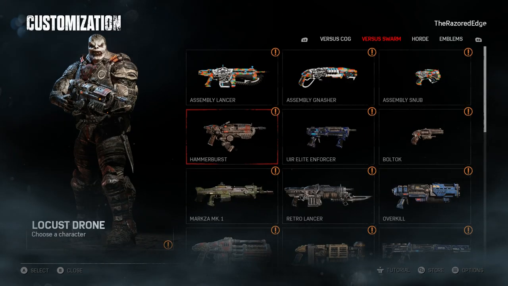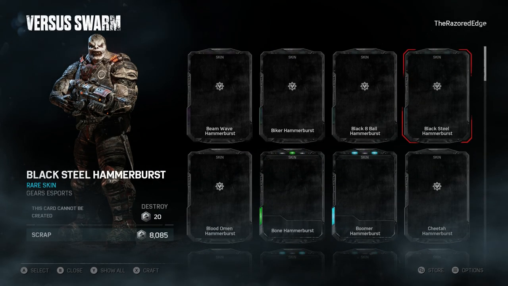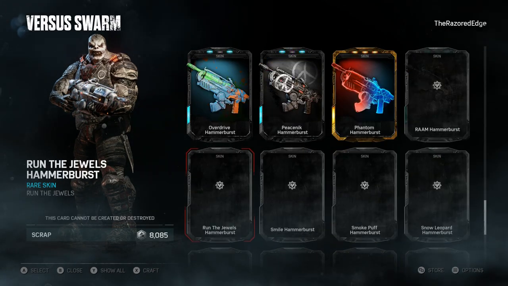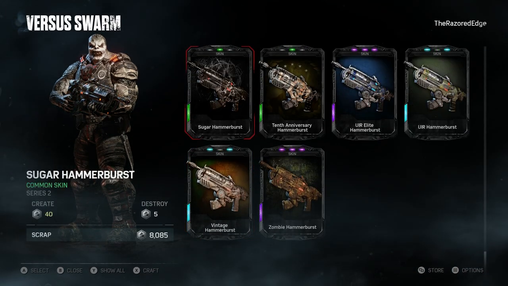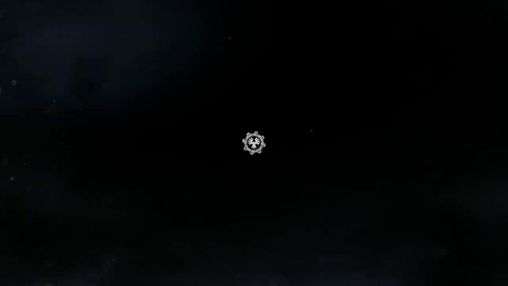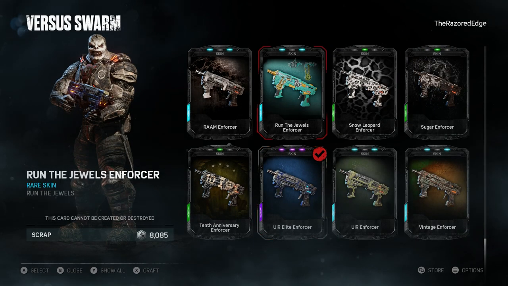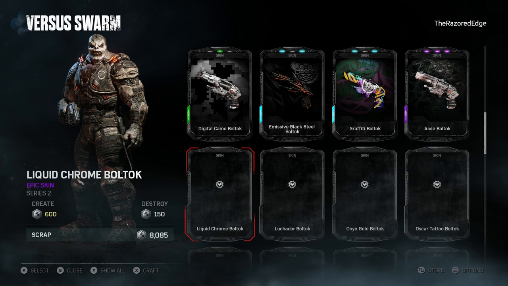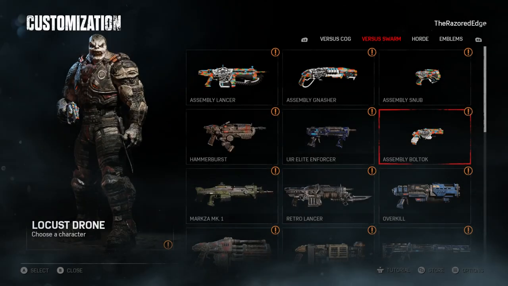Wait, did I get it for the hammer burst? I feel like I definitely did get it for the hammer burst. Hold on, beam wave. No, maybe I didn't. I thought I definitely did get it. Huh, interesting. No, I did get it for the Enforcer. The Bulltalk, I remember getting it for the Bulltalk. So it will always be the first skin since it begins with A.